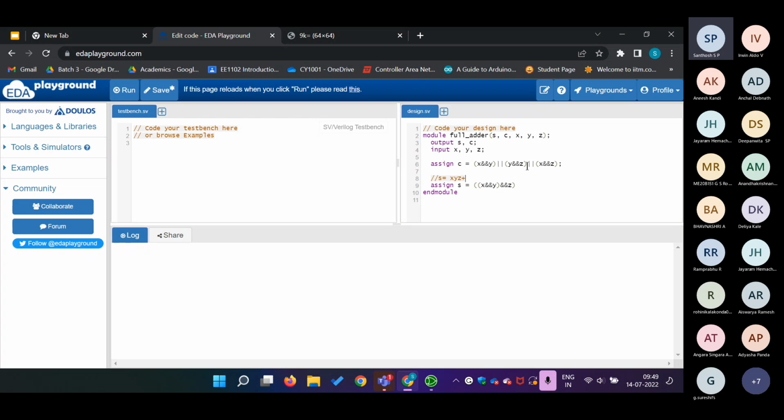It doesn't affect the run of the program in any way. So this is the expression which we got for the sum of the full adder.